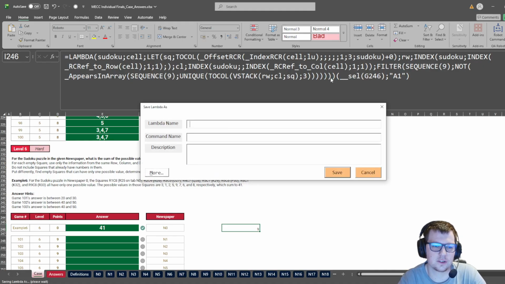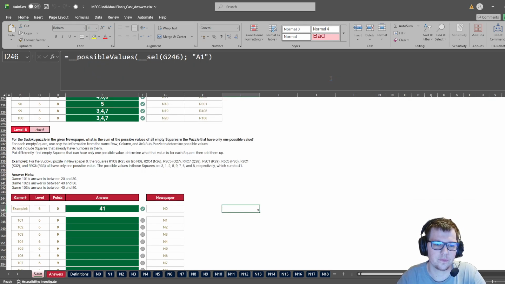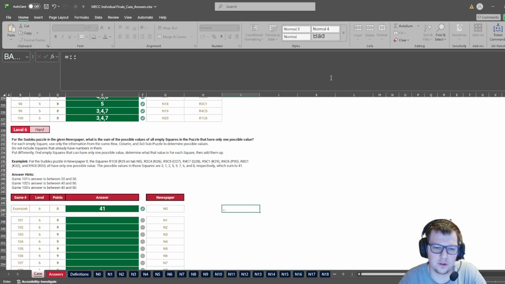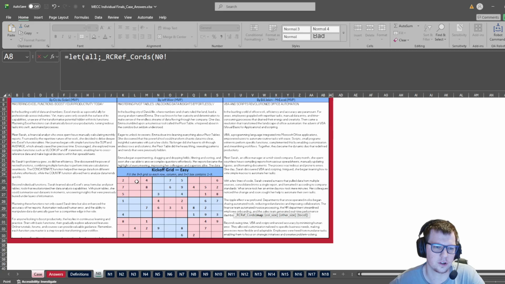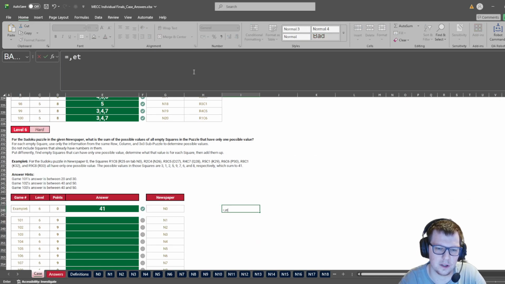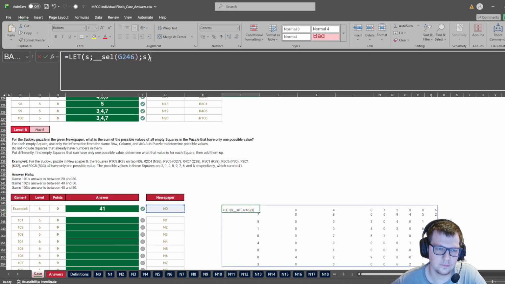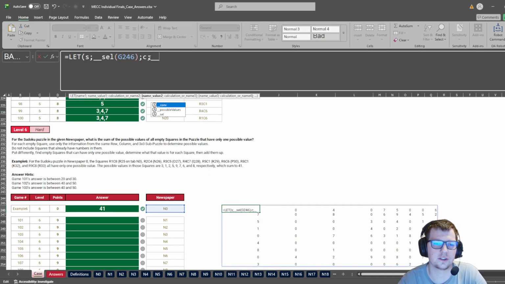So I'm going to save this lambda as possible values. And now all I'm going to do is we need a LET of all cells. For this, I'm using a lambda that's creating the RCRef coordinates. Maybe let's start with LET Sudoku equals select this, and coordinates equals RCRef coordinates from Sudoku.